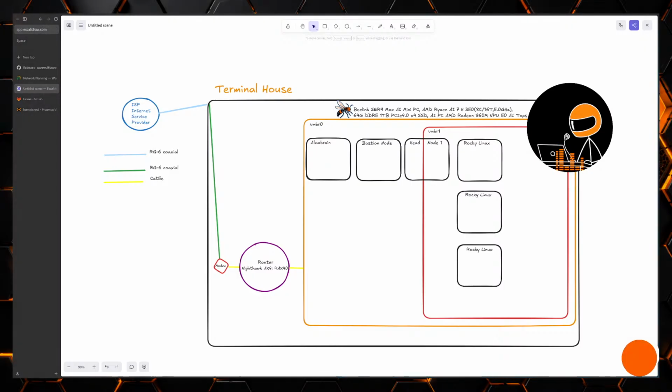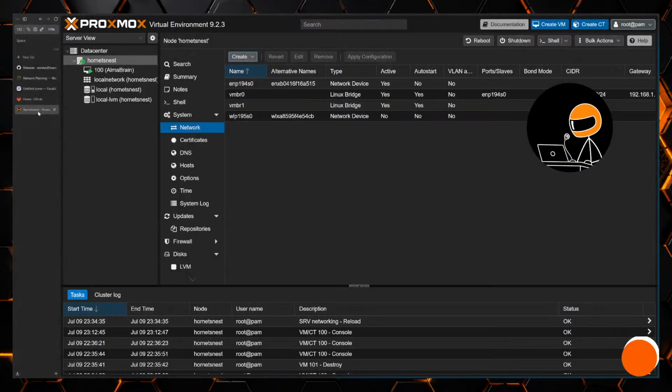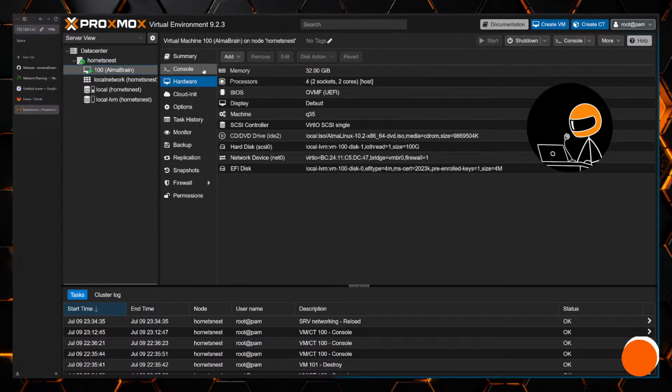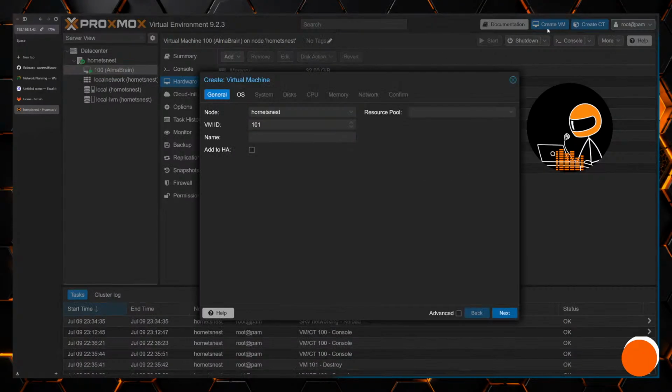So I'm going to do that. That's going to be on Rocky Linux 9, and I already have the ISO uploaded for that. So we're going to go with VMID 101, and we're going to go with Warewulf.